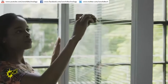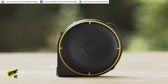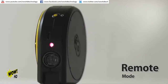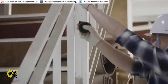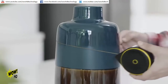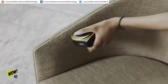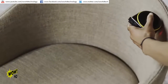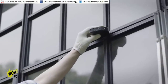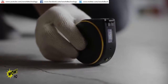Bagel lets you measure just about anything, at home and at work. Bagel has three different modes: string mode, wheel mode, and remote mode. String mode is great for measuring straight lines, curves, and around corners. Wheel mode lets you measure irregular or odd-shaped objects. And it also makes taking measurements with one hand much easier. Remote mode lets you measure objects that are far away and out of your reach.